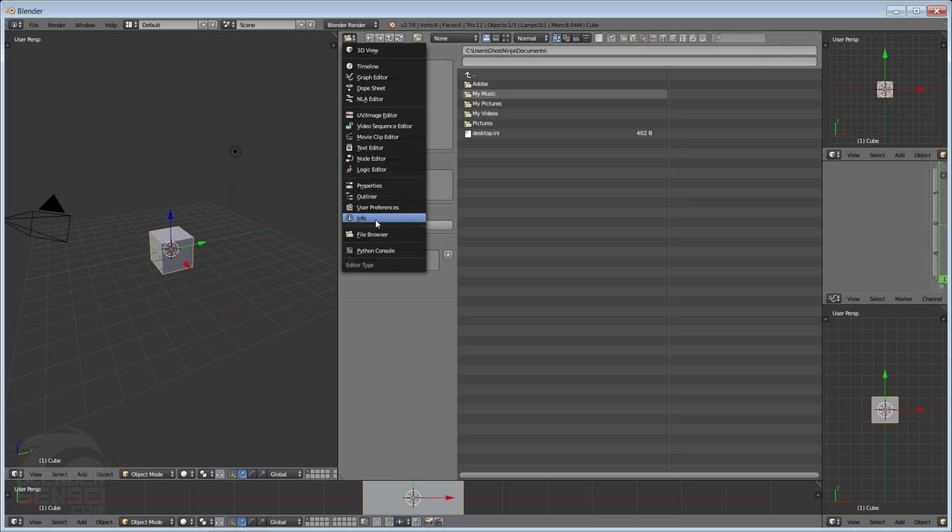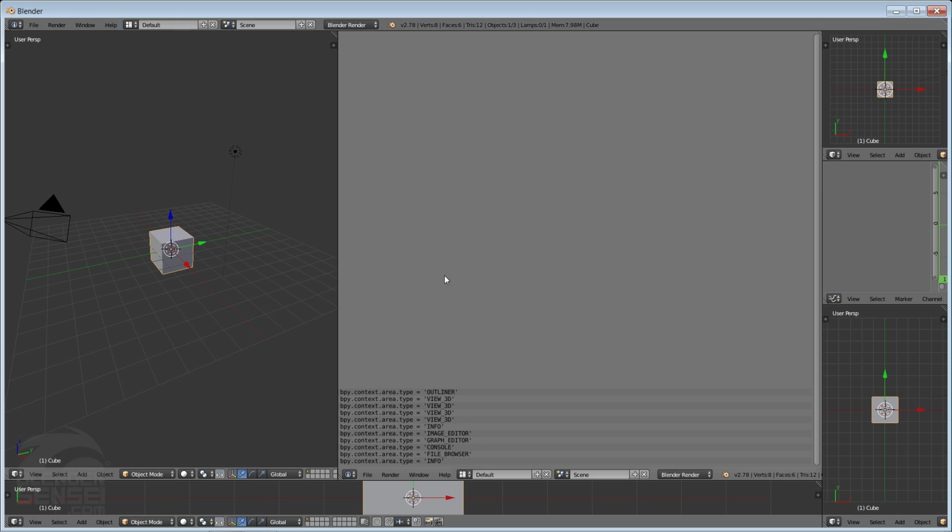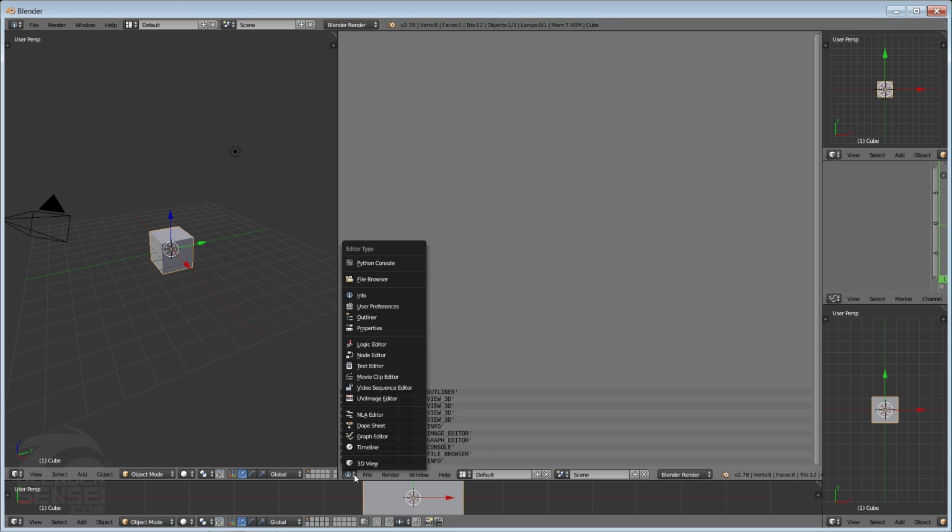But if we go up to the next one, info, that's the one we use up at the top here for saving your file and stuff like that. See, the menu is flopped around again, so just be aware that sometimes menus will do that. Just remember the same items are there, but they get swapped around depending on if you open it too close to the bottom of the screen or too close to the top of the screen.